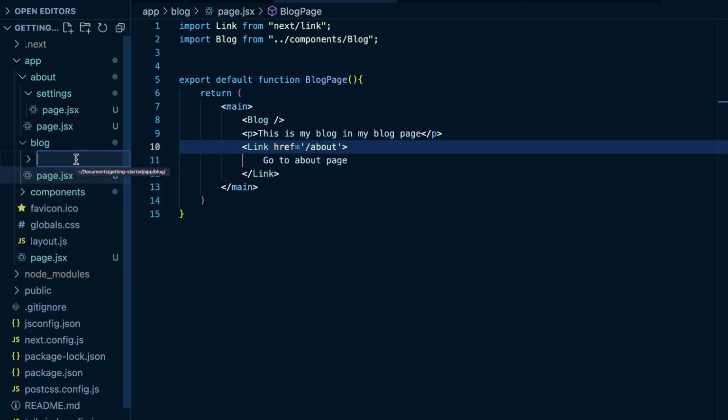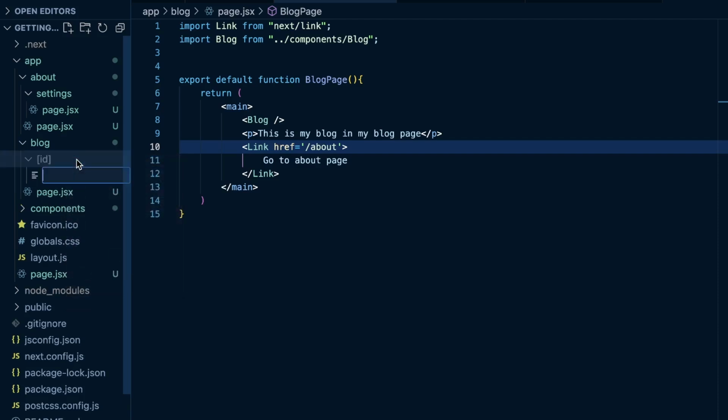And to create a dynamic route, you use square brackets. And then within that square brackets, that's where you want to put a name for a dynamic value for when they navigate to this. So I'm going to use ID. And then I'm going to create this folder. And then within this folder, I'm going to create a page.jsx file.